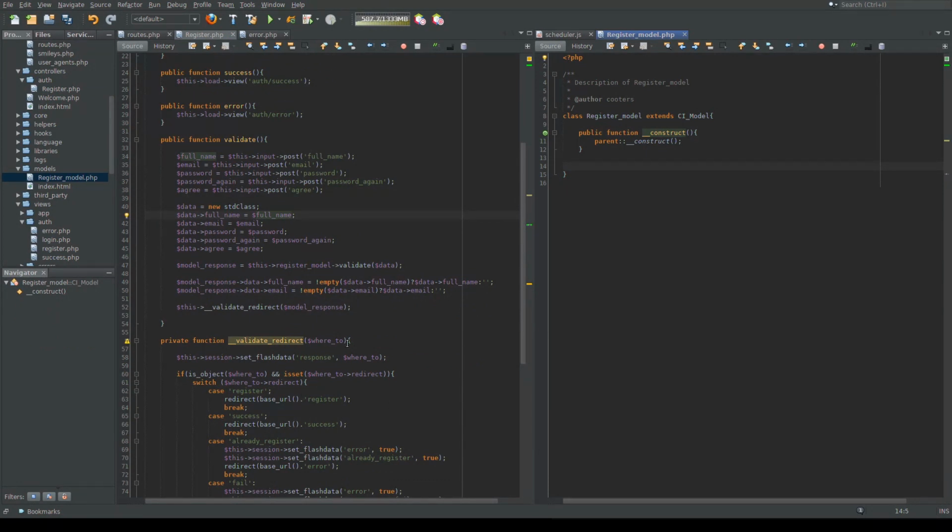Alright guys, so I think what I'm going to do is end this because we're about at an hour, and I want to try to keep these sections at an hour or less. So we'll pick up in the next section working on the register model and get that built out, and once we have that done, then we can move on to the login section of this application and go from there. So I'll see you guys back in the next lesson.